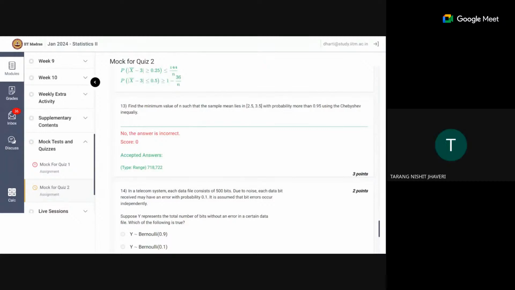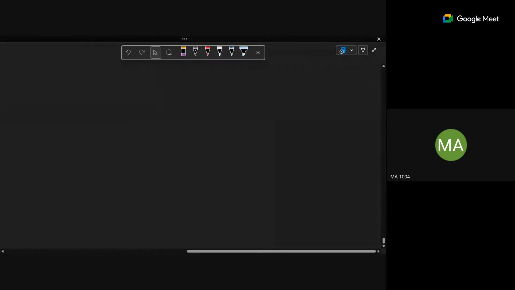First, we will find the value of delta. Is delta needed here, or is this one Chebyshev? I think this one is sigma. In combination of the weak law of large numbers and Chebyshev, we can solve this. But I don't think so. There is a need of the weak law of large numbers here.